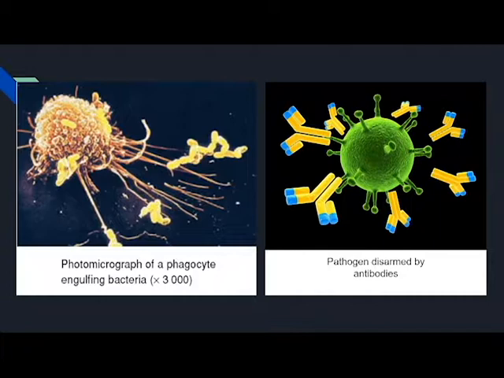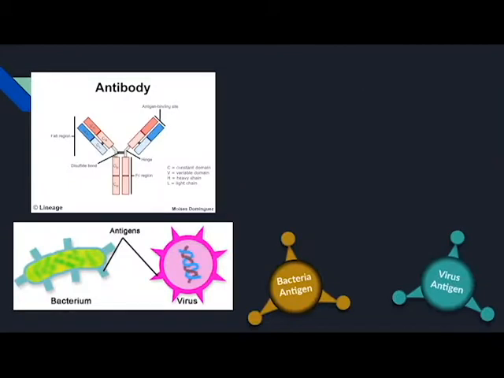Antibodies' job is to stop and hold up infectious diseases so they can't harm your body anymore, and so they can't avoid the phagocytes. How antibodies stop infectious diseases is an interesting process. Antibodies attach onto what's known as an antigen on the outside of the disease. Whether it's a virus or a bacteria, they have antigens on their cell membrane that the antibodies can attach onto. Antibodies also have chemicals on the outside of their cell membrane that allow them to attach onto the antigens.